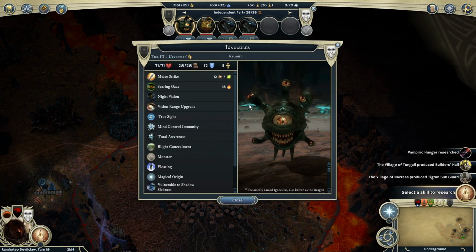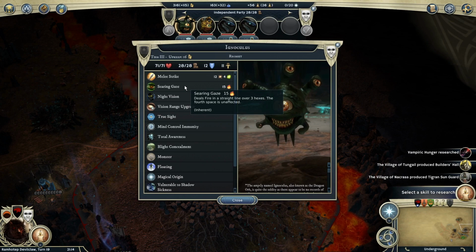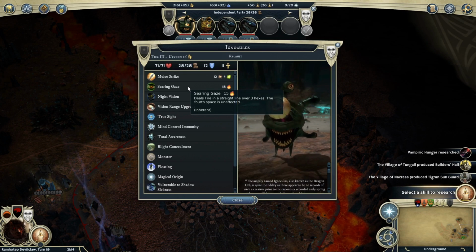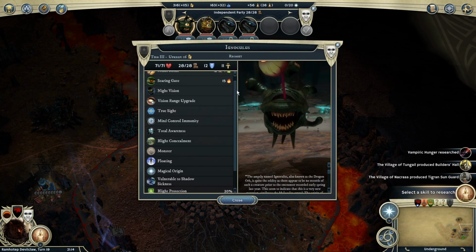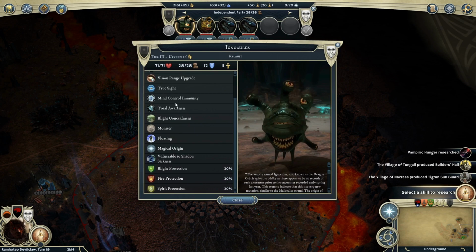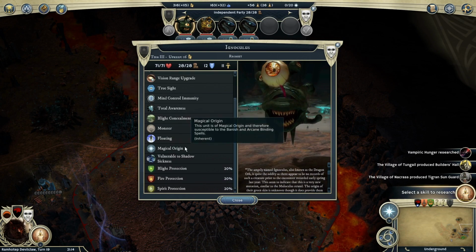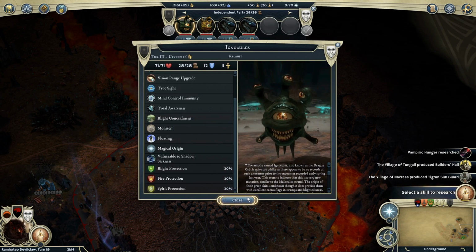This is a modified Watcher, it looks like. Has Searing Gaze, deals fire in a straight line over 3 hexes. Yikes. 4th space is unaffected. Kind of like Sundisk, I guess. But does some blight damage, which thankfully being undead is good against. Total awareness, mind control immunity, a monster, floating, magical origin. Yeah, pretty cool unit there.